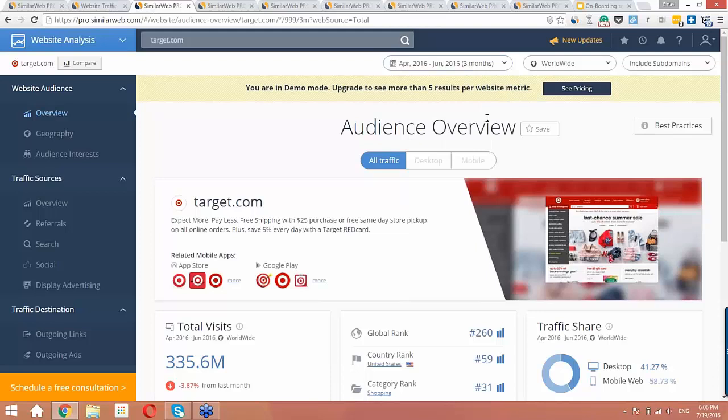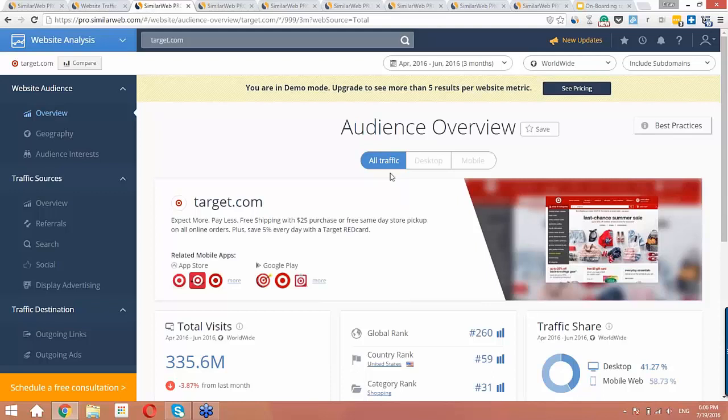We also have a country filter. In your demo account, you'll see worldwide data, but bear in mind that we have more than 50 country filters for websites and apps, which can help you compare site traffic in different markets. All websites analyzed in demo mode includes traffic for the main domain and all subdomains, which can be seen by this filter. So right now we're looking at the visits to the site, and currently we are on the all traffic view, meaning it's desktop and mobile web traffic combined.